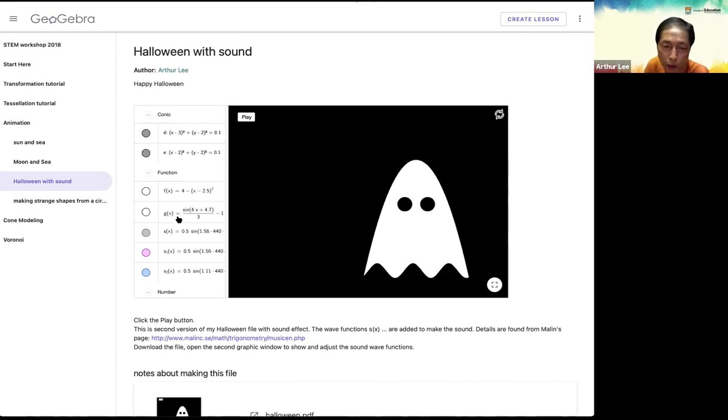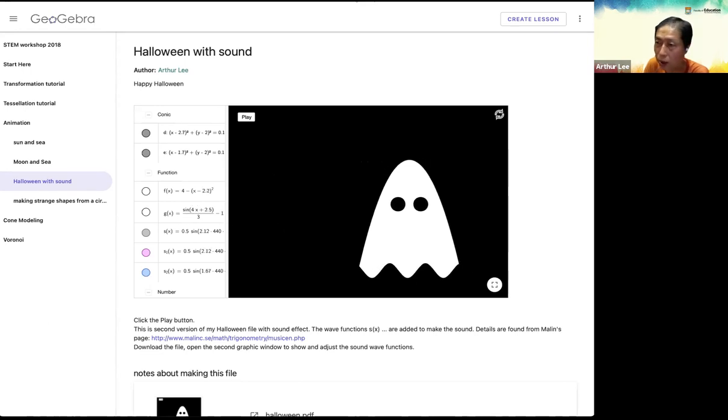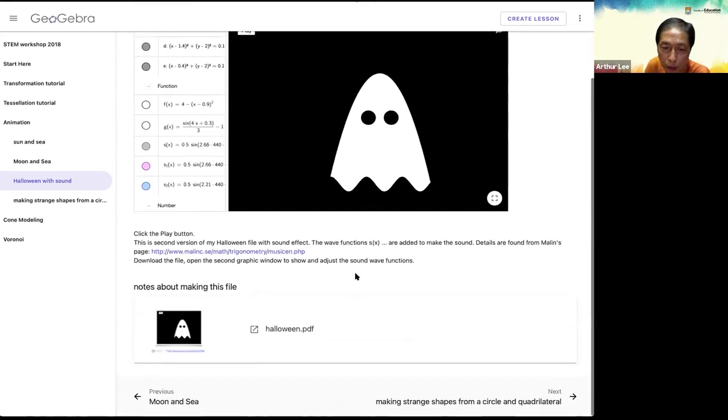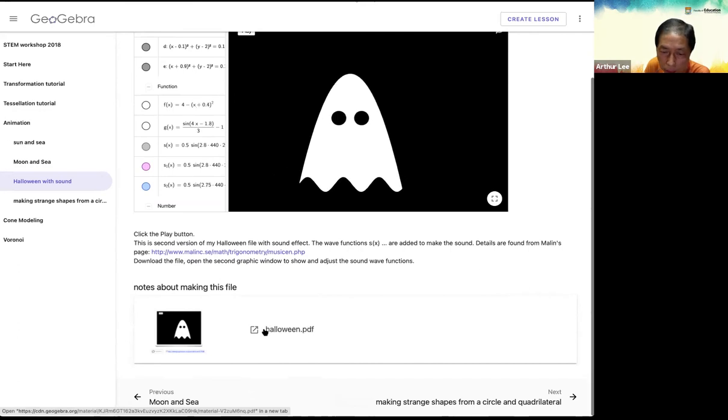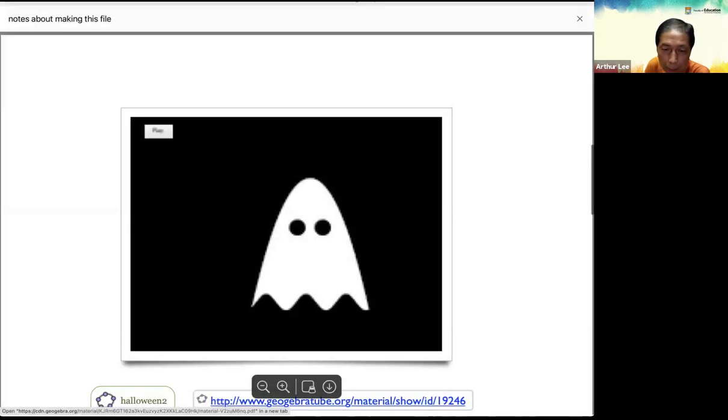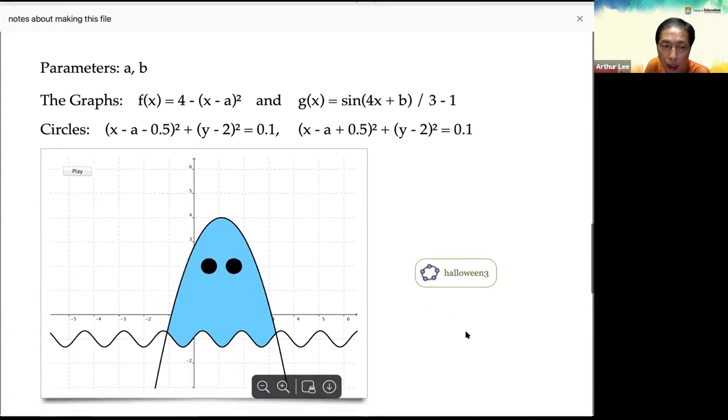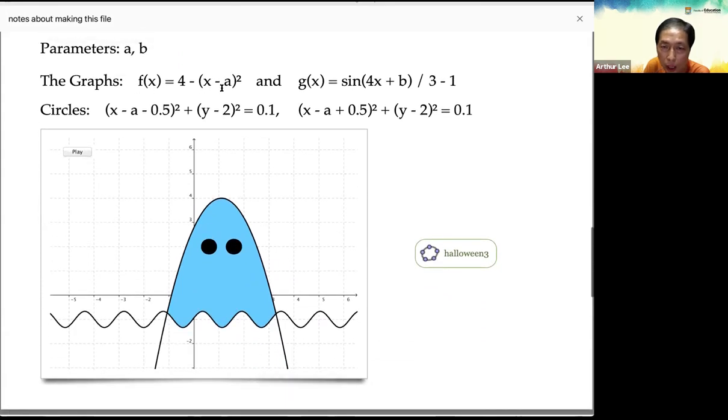Now, of course, it involves a lot of parameters and changes, right? So I can go through some with you. You can scroll down to see the PDF file. In the PDF file, you can see the details. I list all the elements in the graphic. Okay. So maybe now I open another window to share with you.